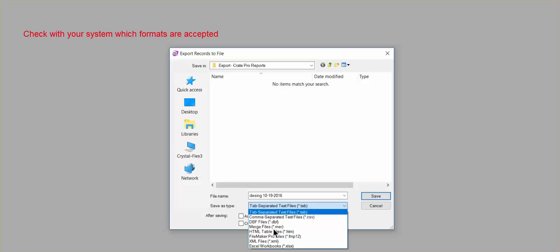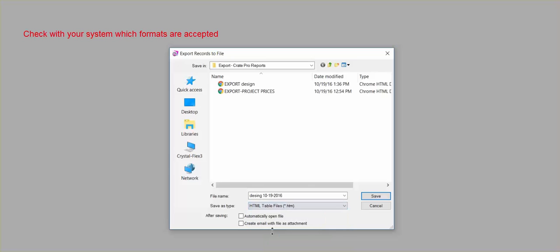So for your first time, I recommend HTML file format. This will include your column header or the name of each column and what data it contains. Because this report has so much data, you want to make sure you initially know, hey, what do I need to match? What field in that CratePro report matches what I want to go into my accounting system? And then you'll go ahead and save it.